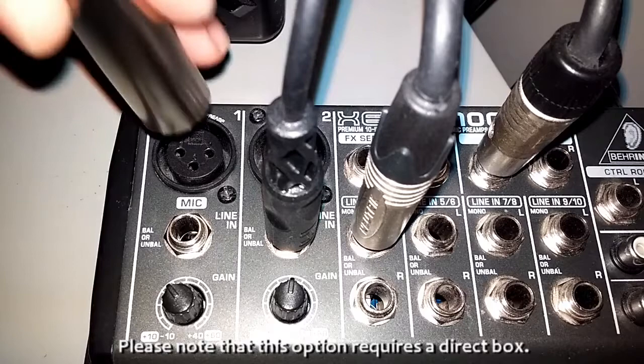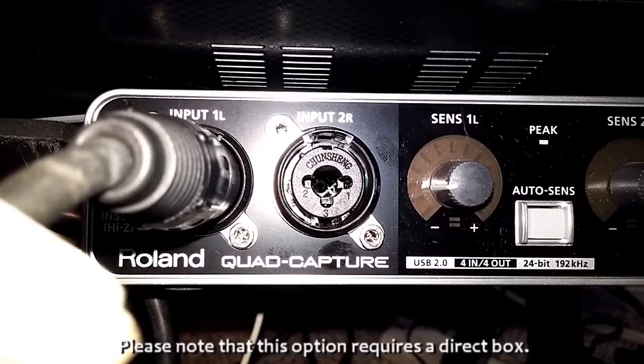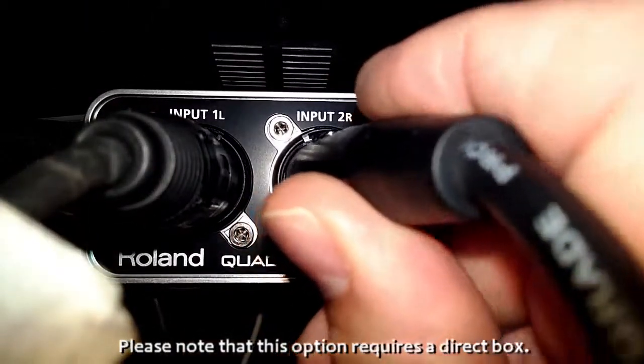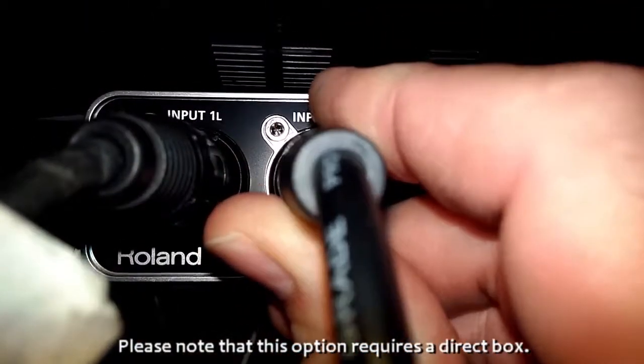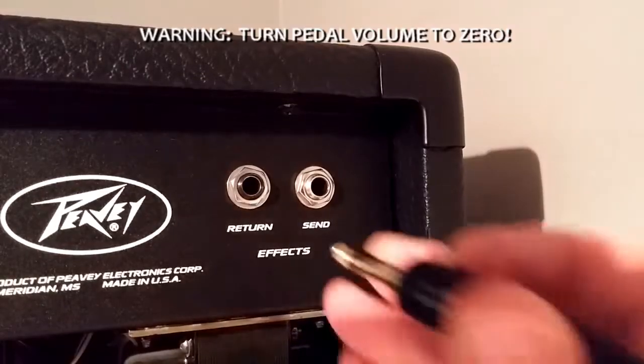So if you wanted to, you can move this into a direct box and then put it into your mixing console, or you can put it into your I/O box for recording onto a laptop. And one of the other ways you can do it is by putting it into the return jack of your amplifier. Now, be careful with that.